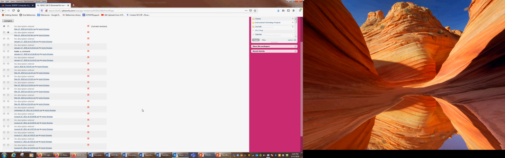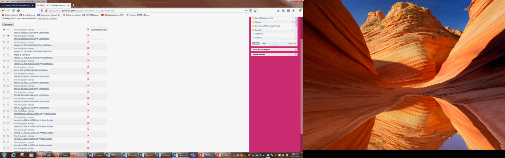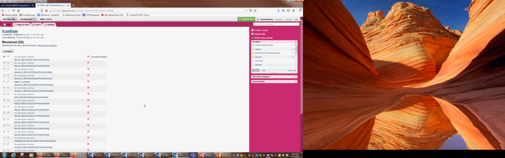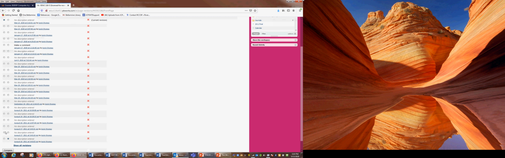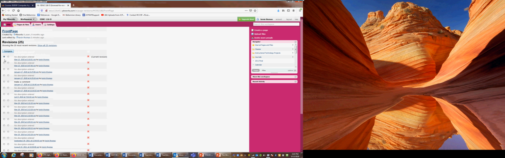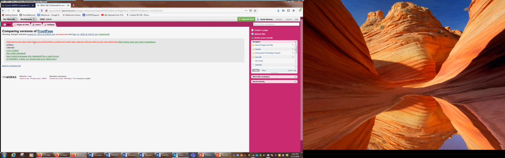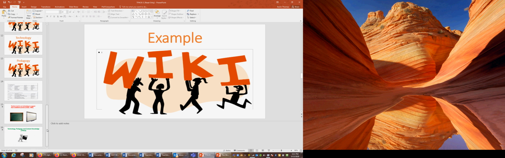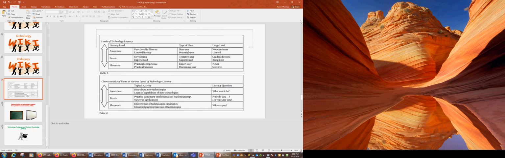Okay, what you can also do is I can compare. So if I want to see what that paper looked like when that student first wrote it and turned it in to me as the teacher, and then I made suggestions and their peers made suggestions, I just hit the first radio button and the last radio button here, and I hit compare, and it will show me all the changes. So I would see here, if I had a paper on here, all of the changes. So a great tool to support the teaching of writing because of those features. And that's pretty much all I have.